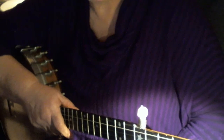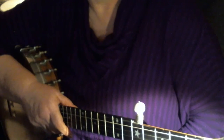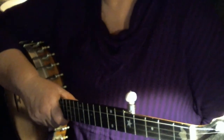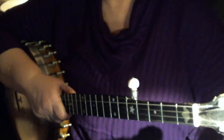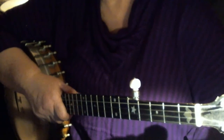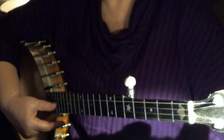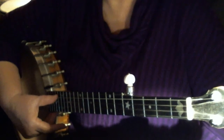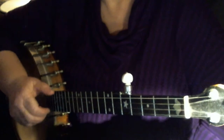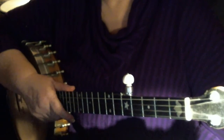I had a request for a really nice slow teachy greasy coat, and this is a good one for real beginners because it's very, very simple. You're going to be in a modal tuning. I'm in a G modal. We're going to start on the third. I'll play it through once.